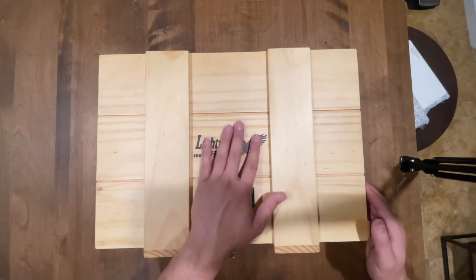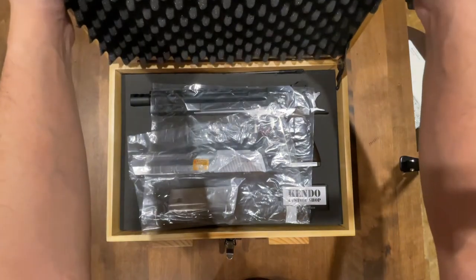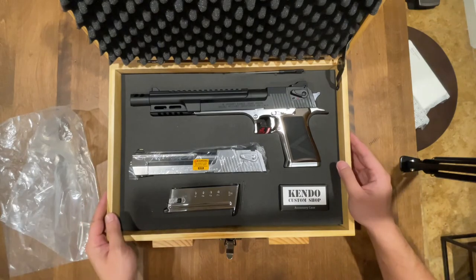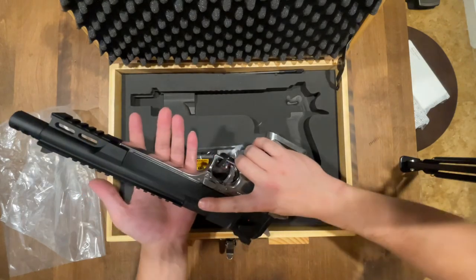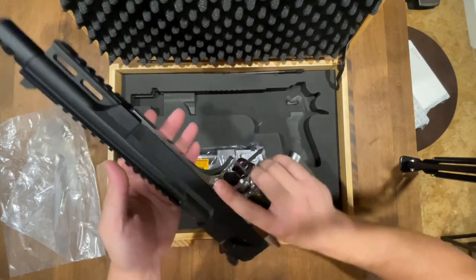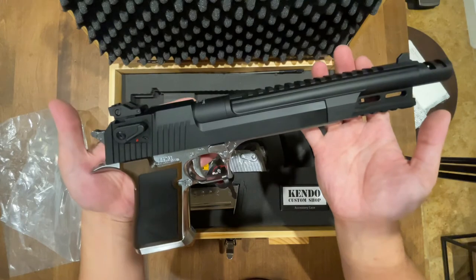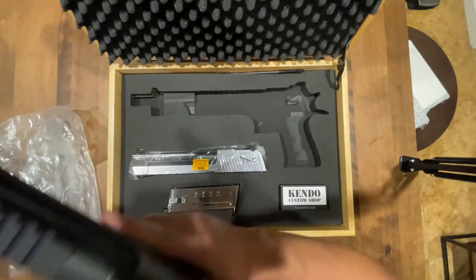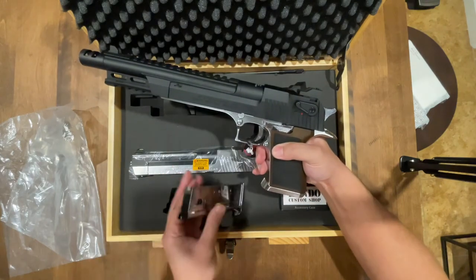Very nice presentation — it's all carved into the box. And there it is, all the goodies! Take this little protective cover off and — bam — that is badass. That is a big ass gun. Hell yeah! Tokyo Marui — just look at that — 'Magnum Research, Minneapolis, Minnesota,' but made in Japan. There's the metal mag right here.